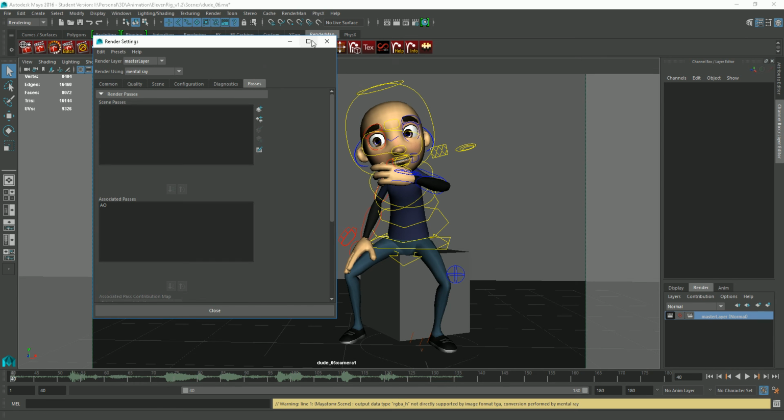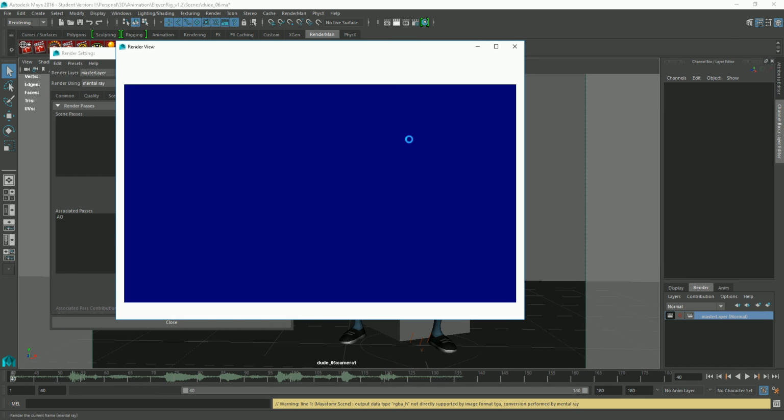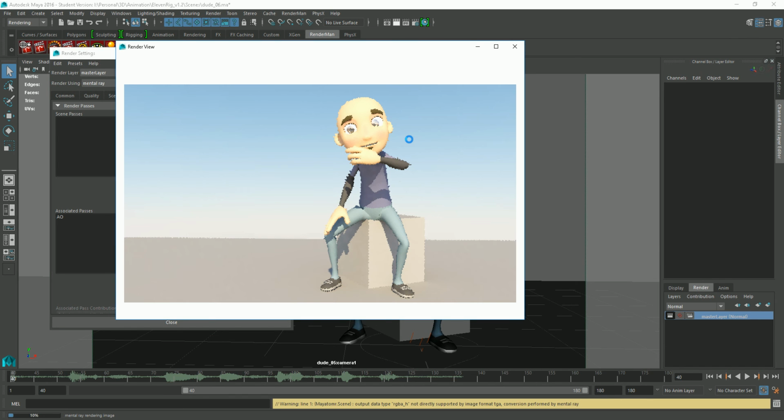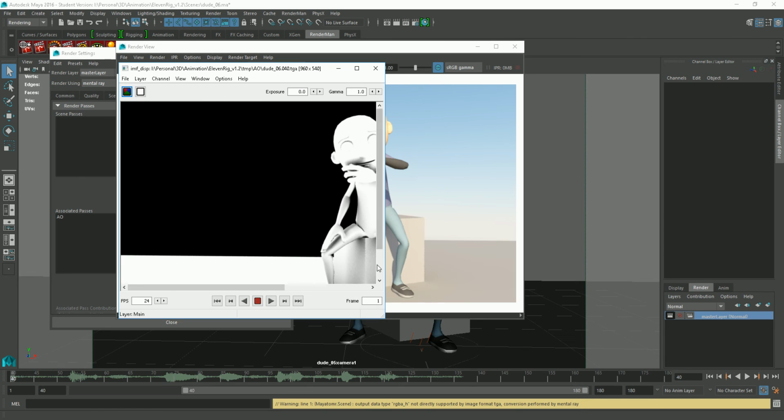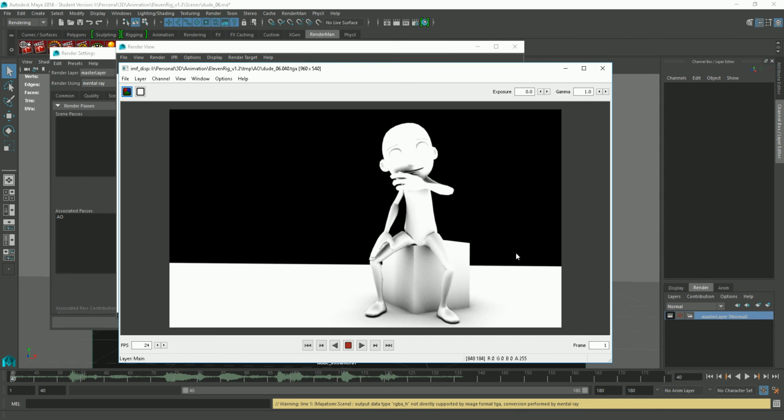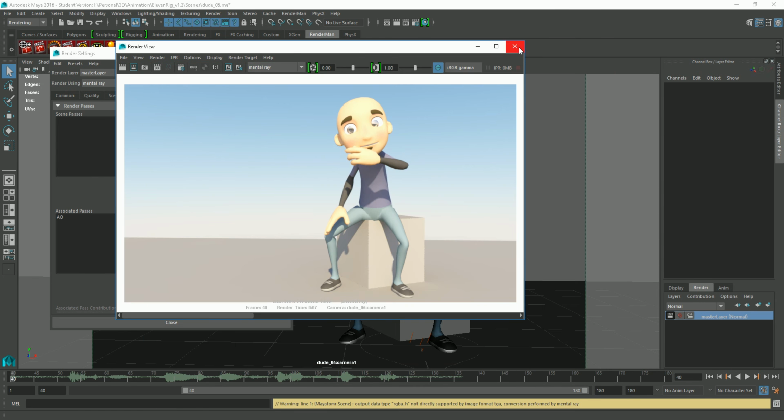Let's go back to our passes. Oh, actually, we can leave that. Let's just go to render. Okay, and just like this, render. File, load render pass. Okay. So there we have that kind of thing, which you can see where the ambient occlusion is giving us. Now the quality on this is a bit low. We're going to up the overall quality anyway on this to give a smoother render. We could take up the rays of this as well, but probably the quality setting will do for us.